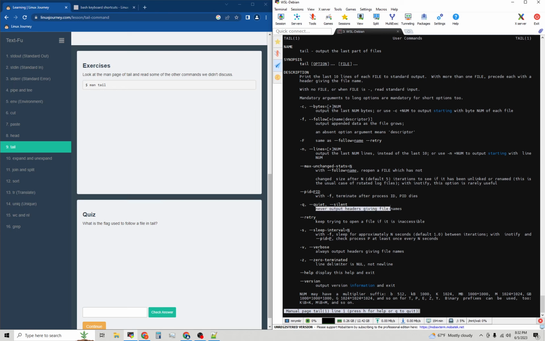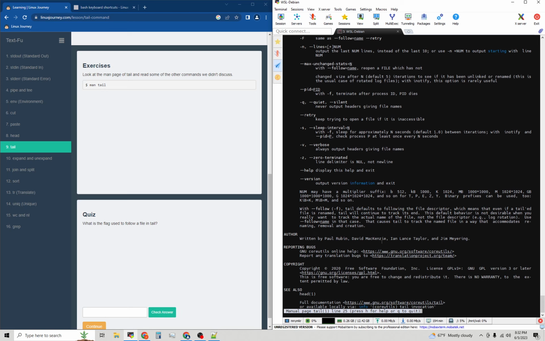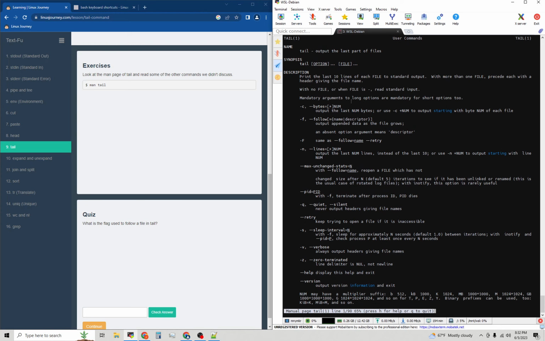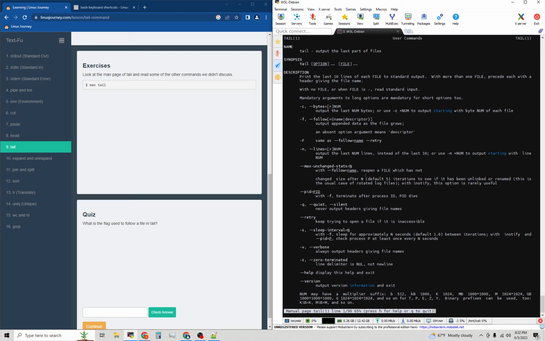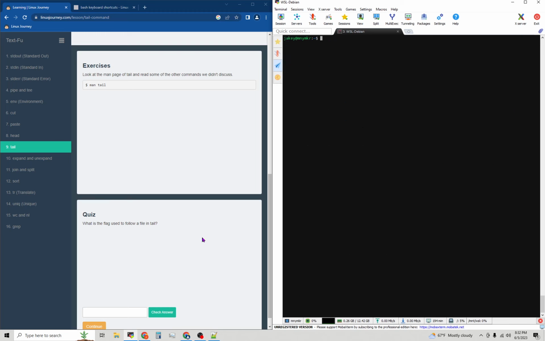Terminate, quiet, never output headers. What? Retry, sleep interval, verbose. Yeah, I don't know if these are useful right now, so I'm just going to move on. All right, what is the flag used to follow? Very cool flag.